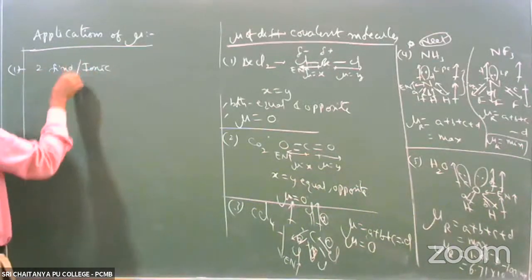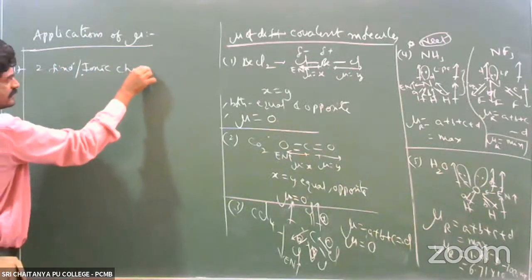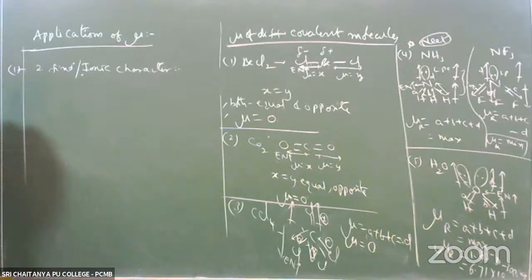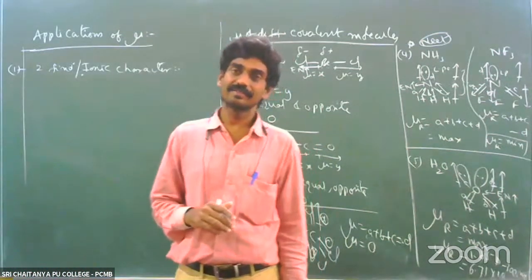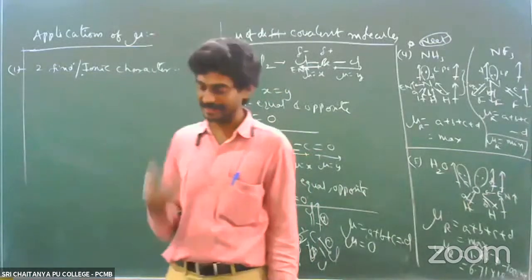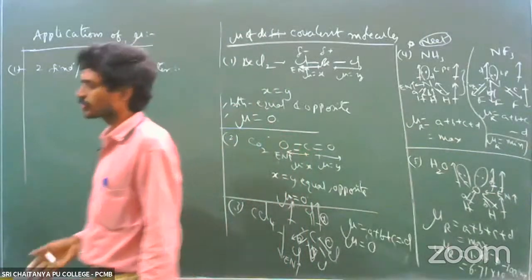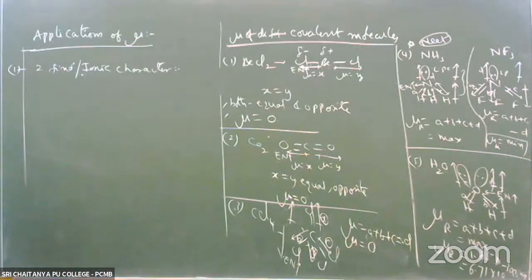the percentage of ionic character in a covalent molecule. As you know, in every ionic compound, some covalent character is there, explained by Fajans' rules. The same way, in every covalent molecule also, some ionic nature is there. Because in polar covalent molecules, positive charges and negative charges are there, and these behave like ions.